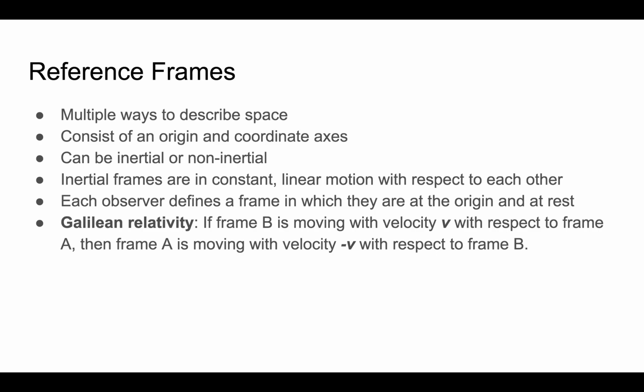So again, let's take the example of me and my little brother. I am sitting in my chair, I am frame A, and I see frame B, which is my little brother, moving with some velocity with respect to me, right? So if my little brother were to look at me, which he is not, he would see me moving in the opposite direction at the same speed, right? Or if you think about it, if you're on the highway and you're driving in your car at 60 miles an hour and the guy next to you is speeding terribly, he's going at 80 miles an hour, then in your car you're at rest, right? So you see him moving at 20 miles an hour.